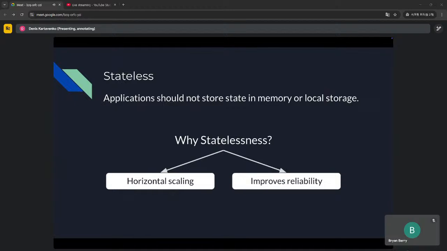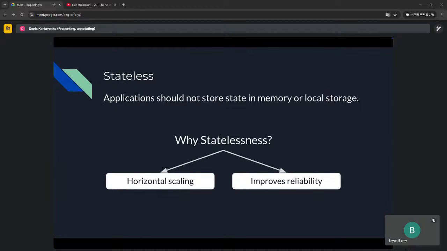Also, your application should be stateless. You should not use any state, and you shouldn't store any information in memory or local storage, because there are some cases when you can do this, for example, different caching and so on.